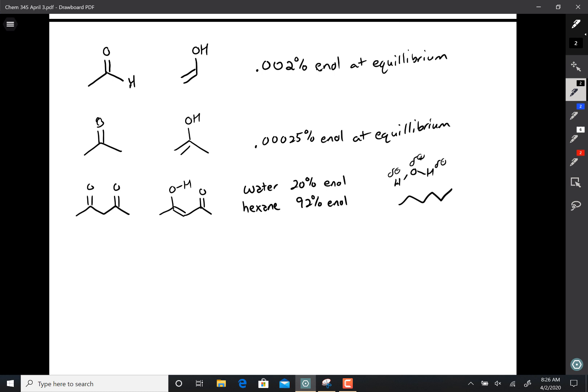Why this makes a difference is this molecule, the enol, has an internal hydrogen bond. And that makes it quite stable in hexane. But when you're in water, the equilibrium is shifted because you start to have hydrogen bonds with the water itself. And so it doesn't necessarily need the extra stability due to this.